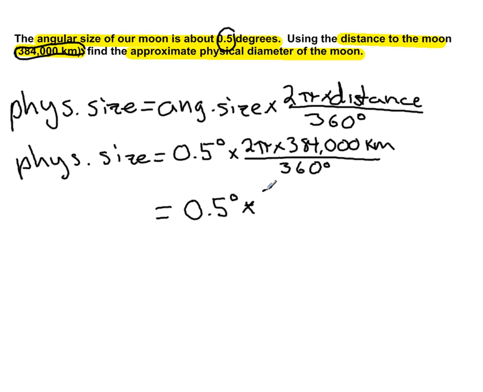That works out to be 2.413 times 10 to the 6 kilometers, so that's 2 million 413,000. I'm still dividing by 360 degrees, just doing this one step at a time.